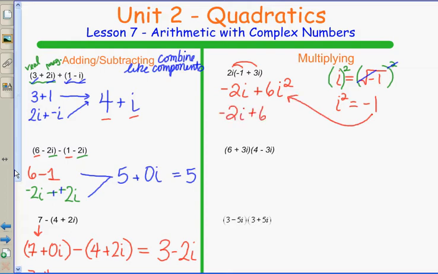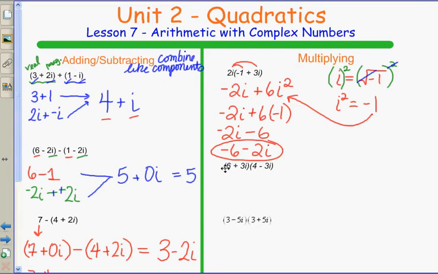2i plus 6 times negative 1. So really I've got negative 2i. Positive 6 times a negative 1 is a negative 6. And it's just that normally, I'm going to move this guy down a little bit. Normally, we write the real component first, then the imaginary component. Right? So this is my final answer when I multiply those two things together.